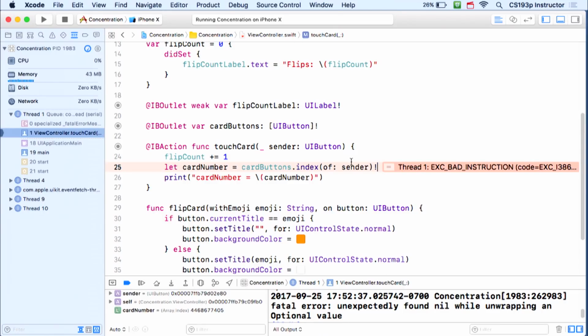Now, this might make you say, whoa, I'm never using exclamation point. It's going to crash my program. Oh, scary. Yeah, it's scary, but crashing your program can be really good because it makes you find problems. Like in this case, that fourth button is supposed to be in card buttons. It's a bug that it is not in card buttons. And if I didn't crash right there, I might not find that bug because I might not have clicked on that one. I might not have noticed. This way, I'm for sure going to find it because it's going to crash. And not only is it going to crash, it's going to crash right where it matters, right in the debugger, so I can look at it. So don't be afraid of crashes. Okay, crashes can be good.